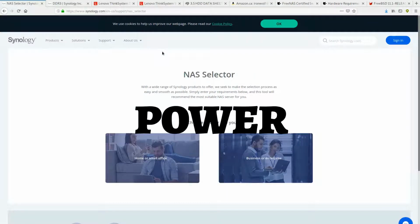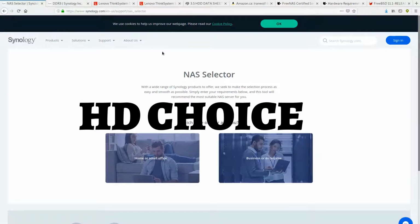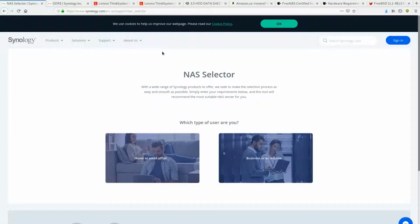Two is also because it's an older base system that's about 8 years old, we're going to be using hard drives that don't have huge capacities like they do now. Let's say 8 terabytes, 10 terabytes, 12 terabytes. I believe some of those Iron Wolves go up to 14. So I'm dealing with 2 terabyte hard drives. We're also dealing with lower spindle rotation, like 5400 RPM. So that also contributes to that factor, and obviously climate.